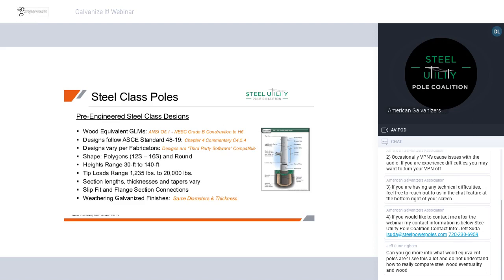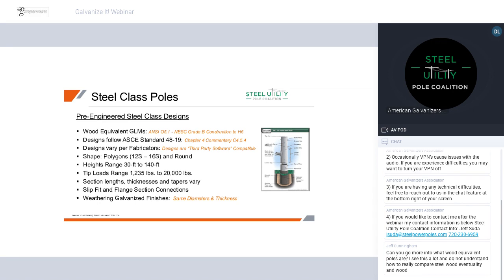But from a wood equivalency or a wood pole equivalent, our recommendation is always to take the discussion into a performance space. Most importantly, the strength of the pole, so the ground line moment. Next bullet, again, is a reference to 4819, what I just said. Next bullet, designs differ, but there is a basis of design. If you take parts of 4819, take parts of ANSI, and take parts of NESC, it is the guidance that our business uses for pre-engineered structures.